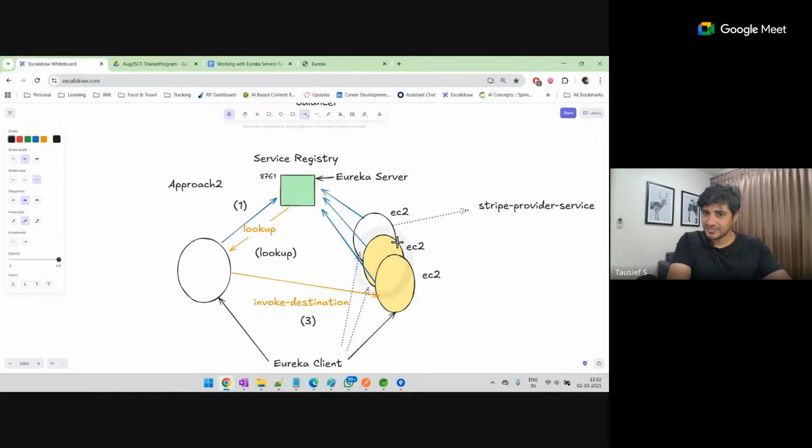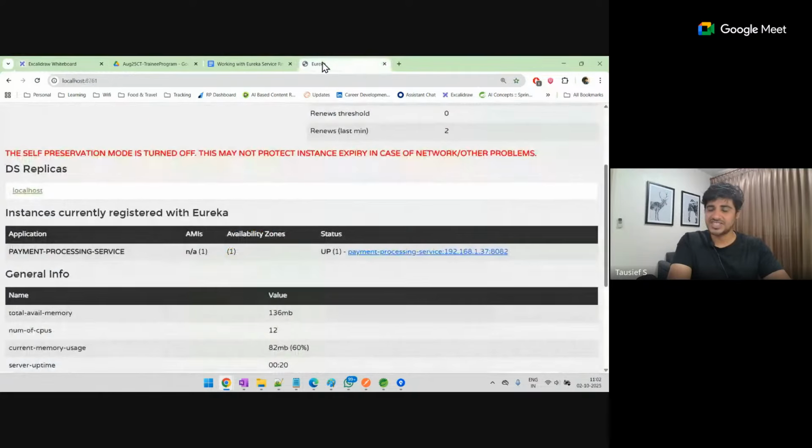So how can you have this information, that three instances are running? In the service registry, that information will be available here. Here you can find that three instances of this service are running. We will take some example today to test this case where multiple destination services are there, but one by one.